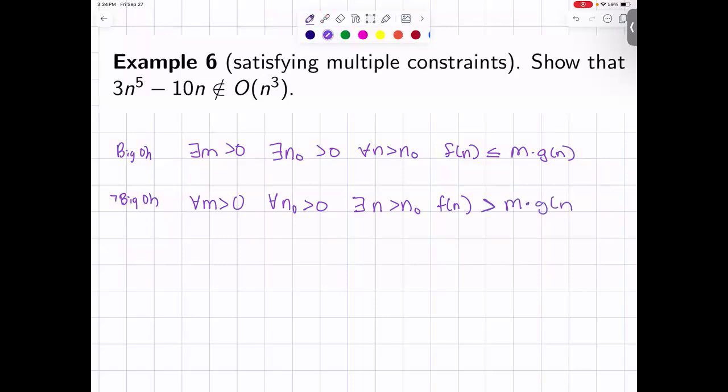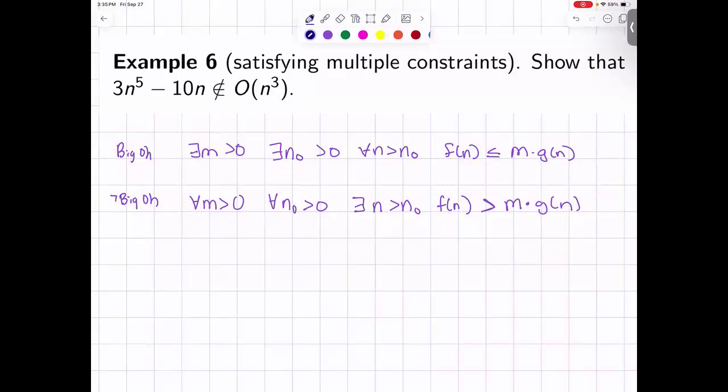Now, please just notice here that we have there exists an n greater than n naught, and we have to make sure that this is going to hold true. Now, the negation holds true for all n naught and all m. So we no longer get to choose those values. We no longer get to bind those values to prove our statement is true, but instead we're going to rely on the fact that they exist and that they're arbitrary and use that to our advantage.